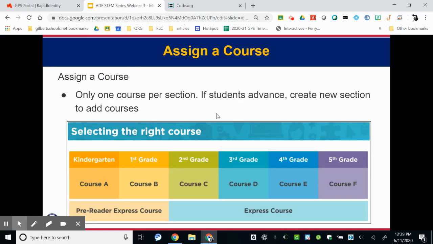So that's kind of something that is a little bit harder to navigate, but really ultimately most of the students stay at the same pace. So if that happens, you might just create a new section for one student that would be the next course above. And then as others finish, you just add them to this new section. So that's where it kind of gets a little bit tricky. But for the most part, by the time it gets to that, teachers have already figured it out too.